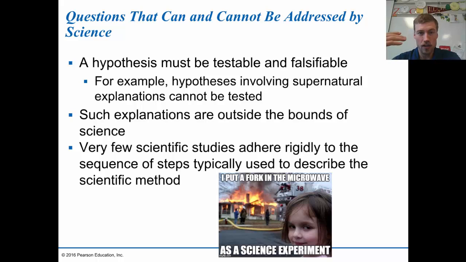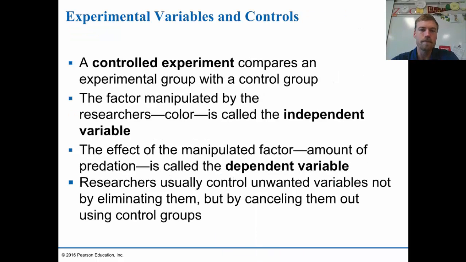Now, you've probably learned about the scientific method, right? It's got a certain number of steps. And the reality is that very few scientific studies actually rigidly adhere to that sequence of steps, right? It's really much more of a fluid process where we are making observations, asking questions, trying to come up with an explanation, and then testing an explanation, and then kind of repeating that process.